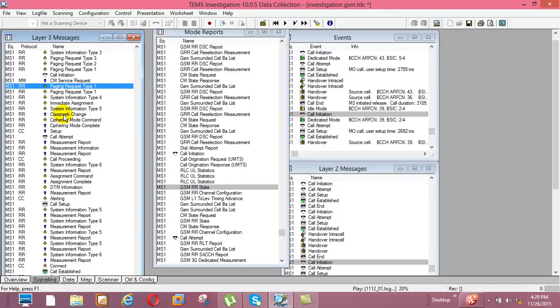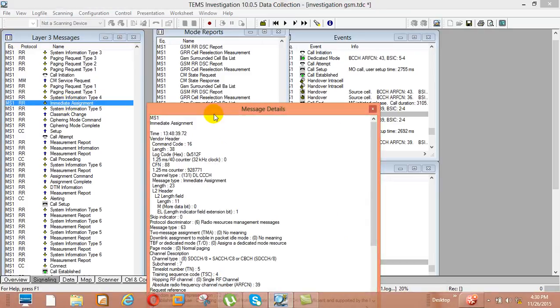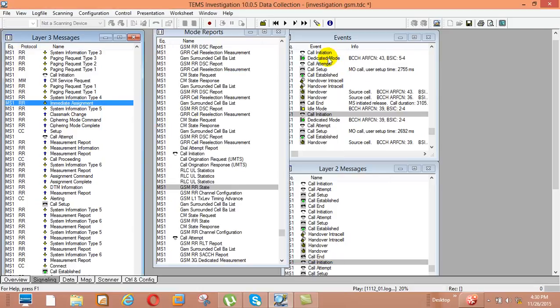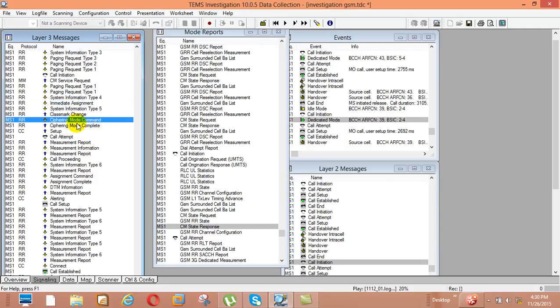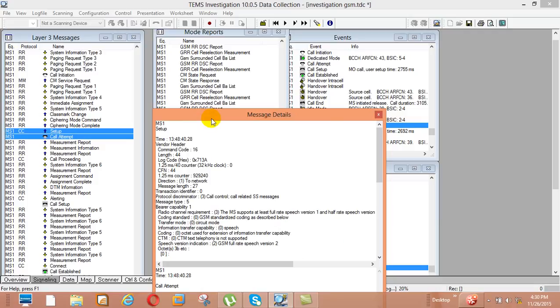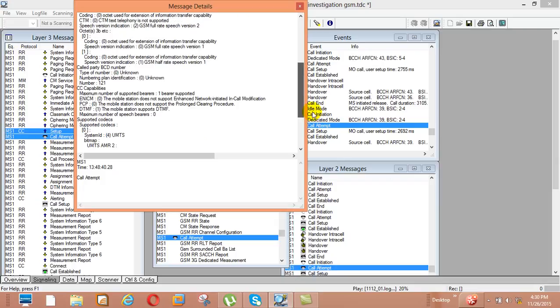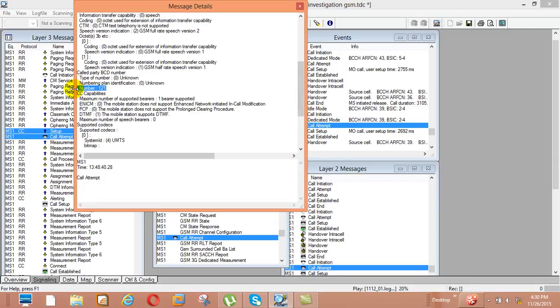Then the mobile gets the channel assignment with the help of the AGCH. It allocates the mobile an immediate SDCCH channel, and the mobile goes to the SDCCH channel. Once it has gone to the SDCCH channel, it gets the authentication request and ciphering command setup. Downlink means the network is sending to the mobile, and the mobile is responding to that, right? Then the call setup: the number they have called has to be given in the request. They call on the 121 number. This number is given to the network, which routes the call to 121. Then the call establishment takes place.